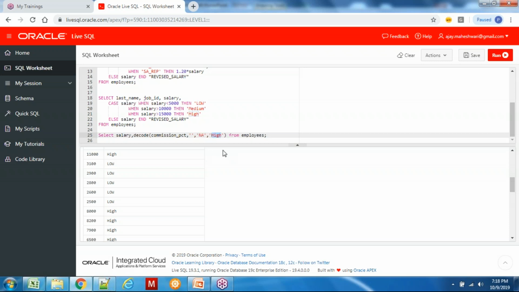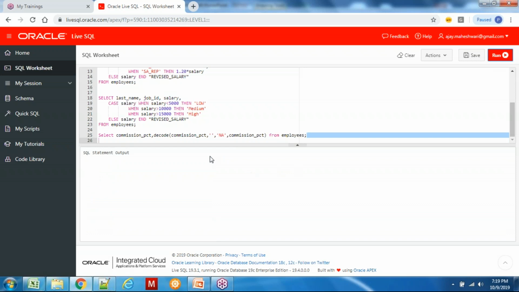And if it is not null, then I just want to print commission_pct. Okay, and then I'm going to run this. So what it does is it says if commission_pct is null. Let's see, because this way we won't be able to see who has the commission percent or not.